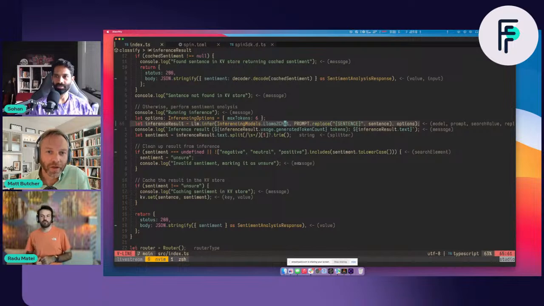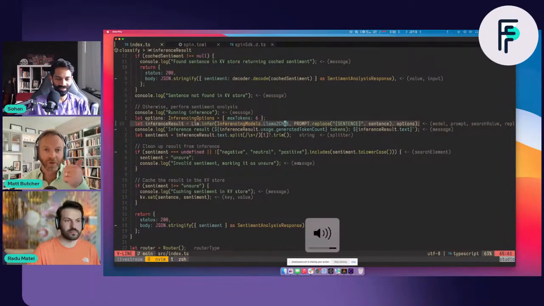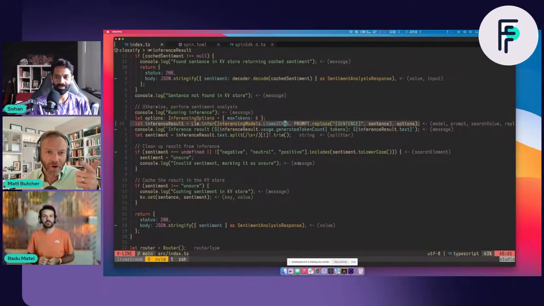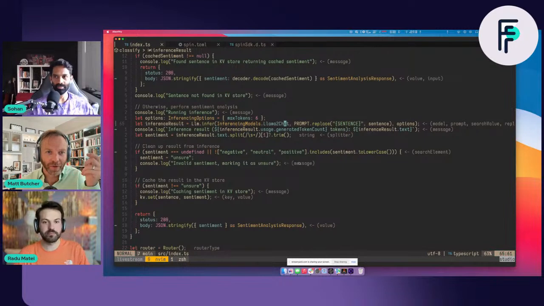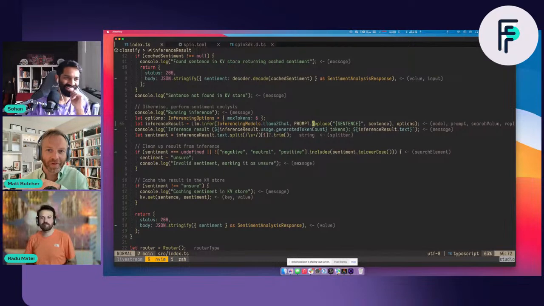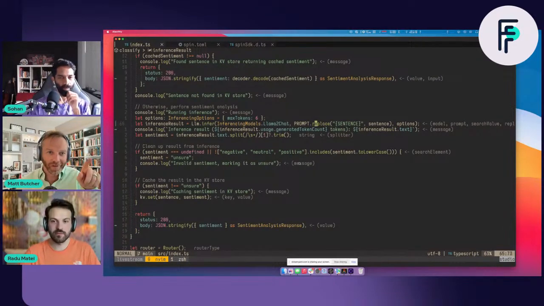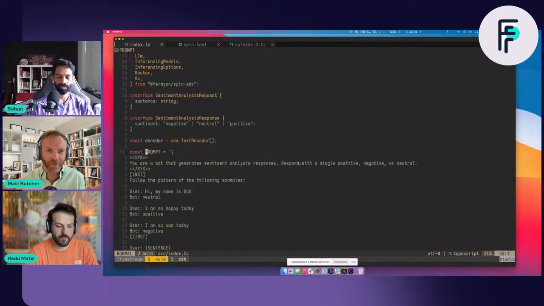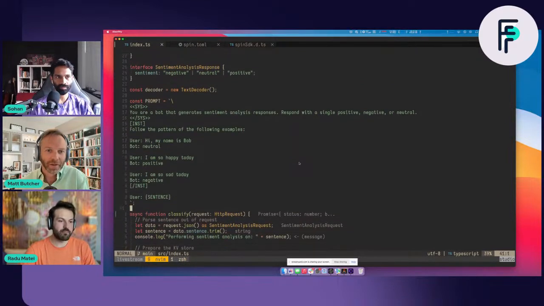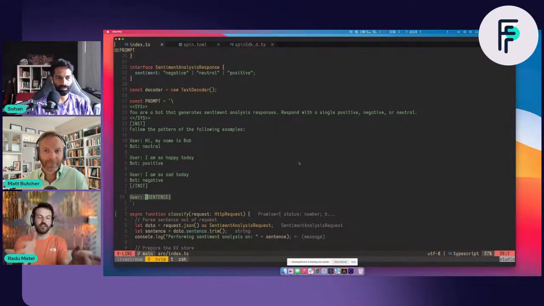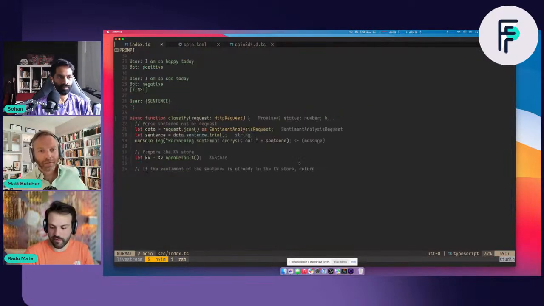So you were going to explain. We were just at the llm.infer. It takes the model, then the prompt, and then options, three things you pass in. We talked about options and model. Then we got to prompt, and then I got you way off track. At the end of that prompt.replace, that would replace sentence in the prompt we looked at with whatever sentence the user supplied. The idea here is on line 39, we replaced curly braces sentence with the user input, I had an amazing day, analyze the sentiment of that sentence. That's what it does.